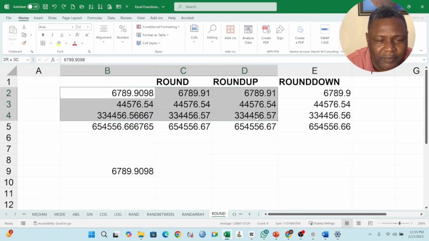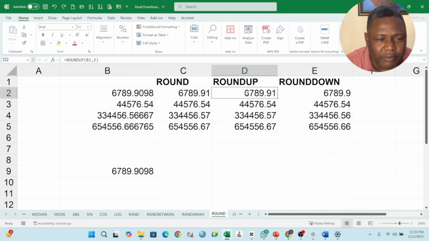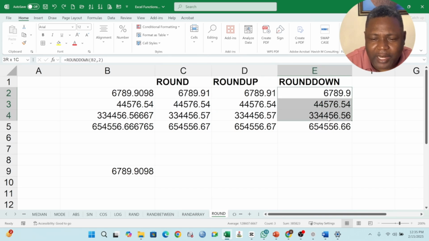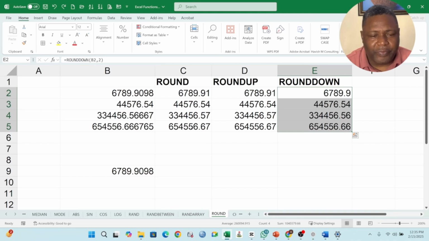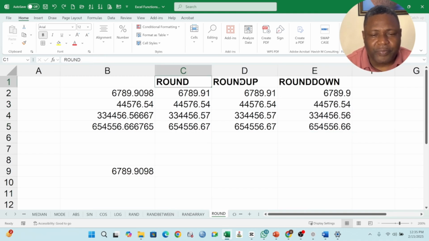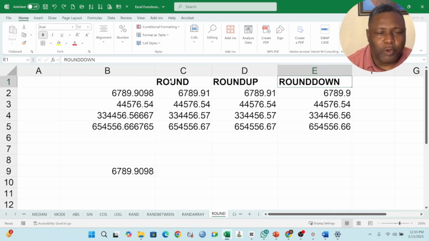So that's the difference between these functions, ROUNDUP and ROUNDDOWN. ROUND and ROUNDUP are almost the same, while ROUNDDOWN will do something different. All right. So that is ROUNDUP and ROUNDDOWN. Everything is under the family of the ROUND function.